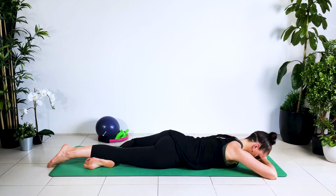Breathing in to prepare. Breathing out, pelvic floor, navel to spine, and then contracting both butt cheeks like you're holding onto a credit card between your buttocks. And then imagine that left thigh growing, reaching out of the left hip, opening up the front of the hip socket, strengthening the buttocks. Good. And maybe one more.